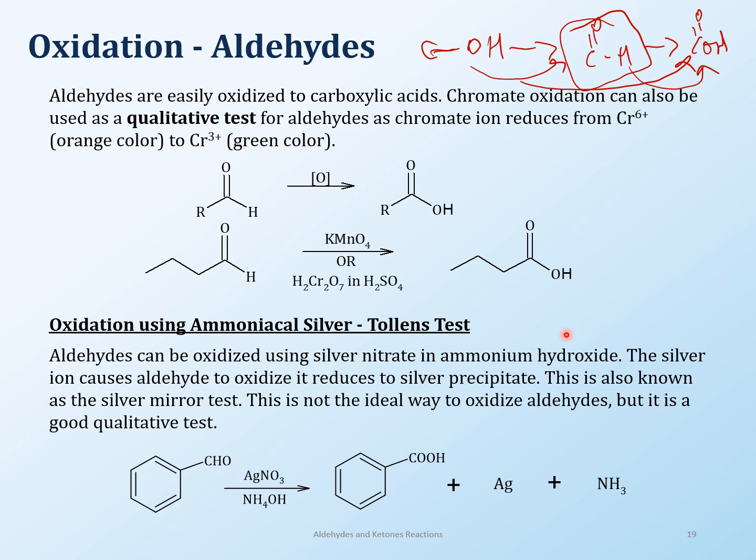Okay, so we learned about the test for aldehydes and ketones, which was the DNP test, which is the dinitrophenylhydrazine test, but that doesn't distinguish between aldehyde and ketone. To distinguish between aldehyde and ketone, you can do the Tollens test. Now, the Tollens test is also an oxidation reaction, sorry, not reduction, oxidation reaction. But this is not a very good way of oxidizing aldehydes. If you want to oxidize aldehydes, you would want to use something cheaper. You don't want to waste silver, okay, for that. But anyhow, this is a good qual test, okay, for aldehydes.